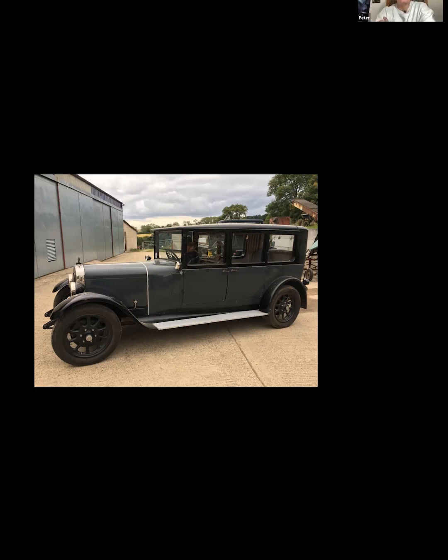Anybody in the Dover Club got a trailer? I don't know who's got one. Has Rue got one? Rue must have a trailer. I'm sure Rue's got a trailer, as well as his vintage car. But then you also need a car with a trailer hitch. Yeah, he's got one of them, hasn't he? Let's have a word with him on Thursday at the club and see where we're at with it. Thank you.